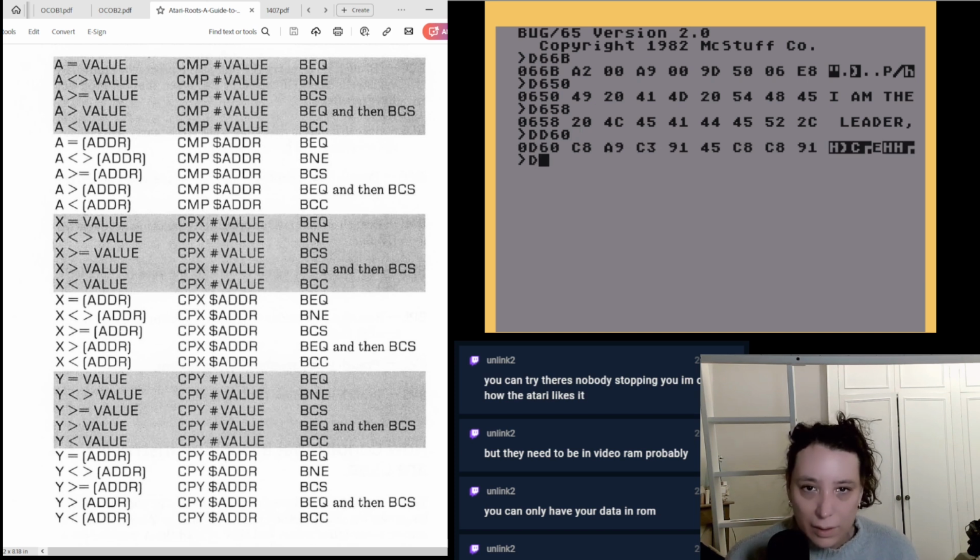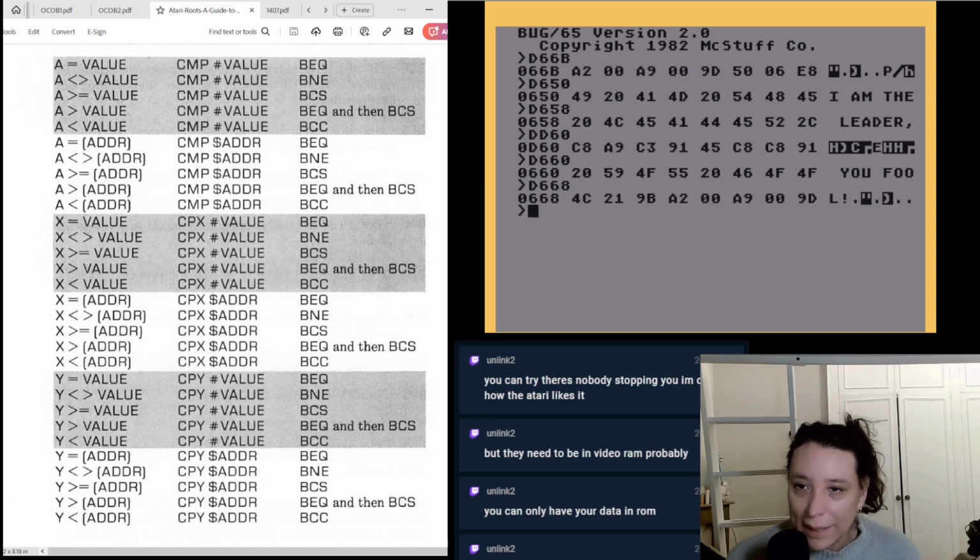Oops. You fool. And then you see after fool it has stuff. So that's at 668. You can see that it has garbage in there. And after I run my program, it should no longer have garbage in 668. Like all of this should be clear. So let's try running it.